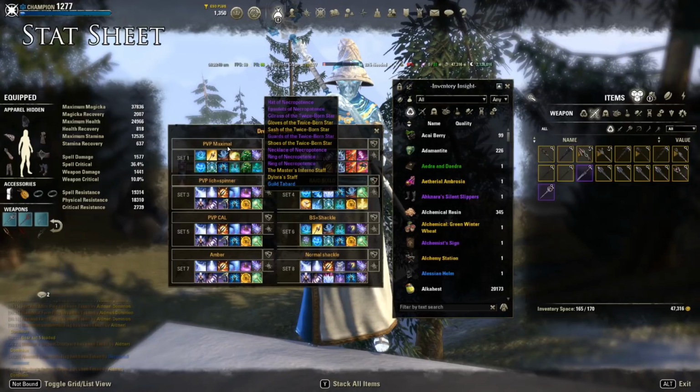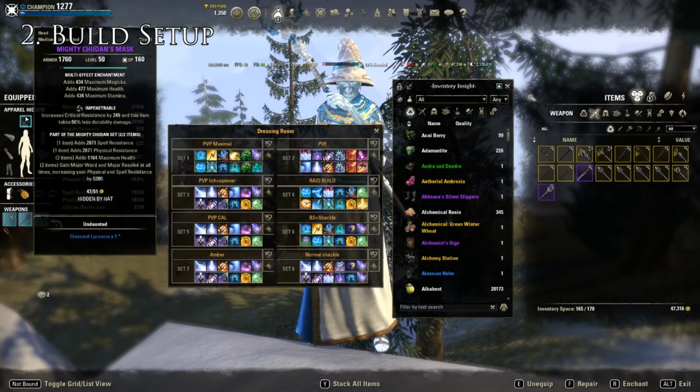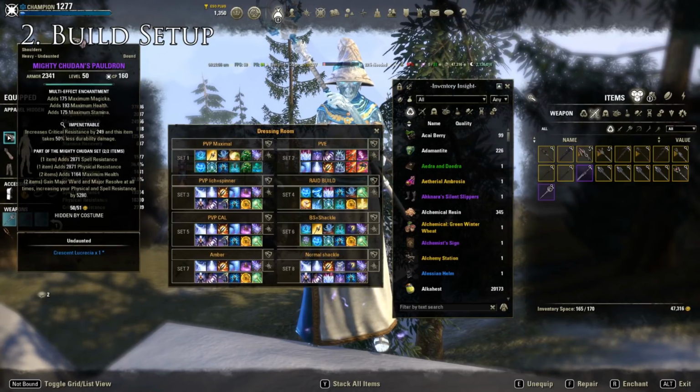Okay, now to the second build. This build is squishier. You won't have that 30k physical resistance or something like that, but you are still decent. I would say for your tankiness it's still decent, but you have such good bursts. Okay, now let's start with the monster helm. We will be using the Mighty Trodan monster helm.